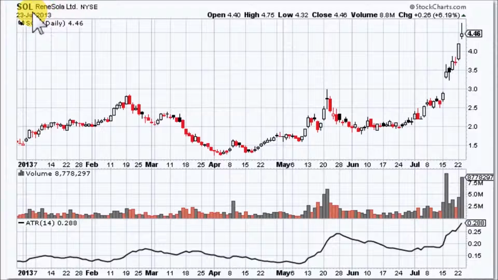Now let's take a look at SOL and how ATR works. Right here in this area, there was no volatility. It was running virtually flat. And then it breaks out above this area of resistance on pretty good volume, and volatility picks up. Then it forms a bearish double top chart pattern that's shaped like an M with neckline support right here. And when it breaks below this level of support, it falls hard. And volatility picks up.